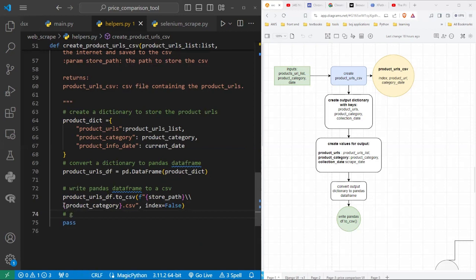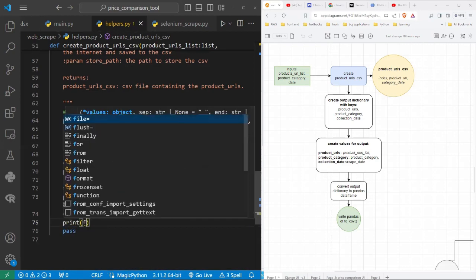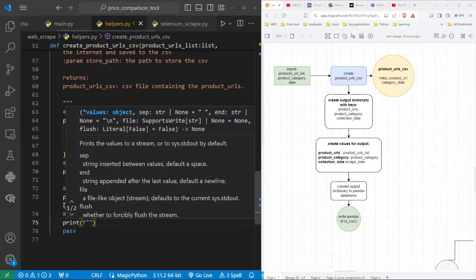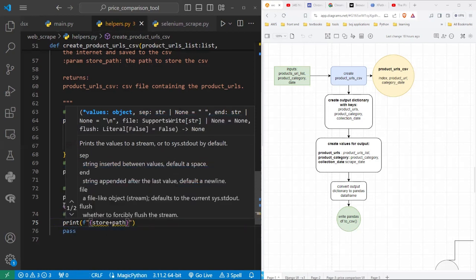Just to let you know, remember this will all be replaced with logs. Store plus path, so it'll be store path.